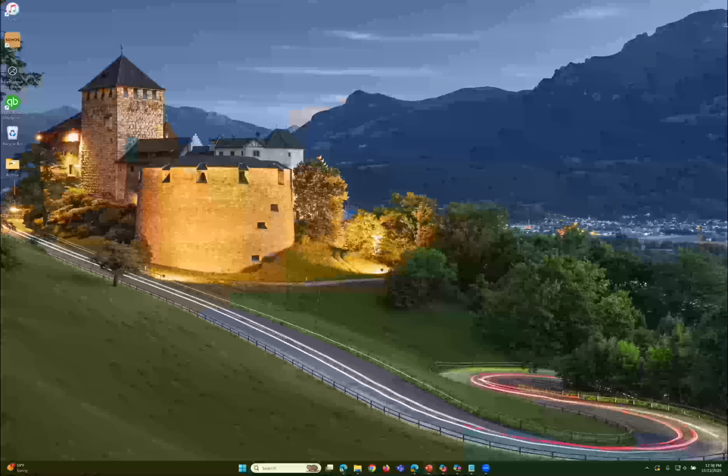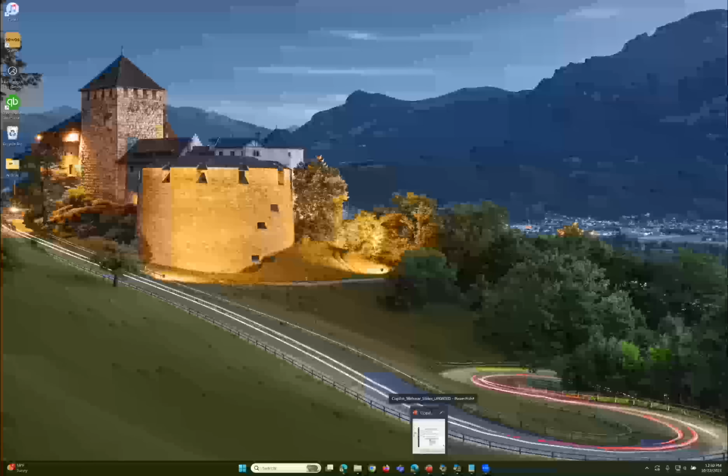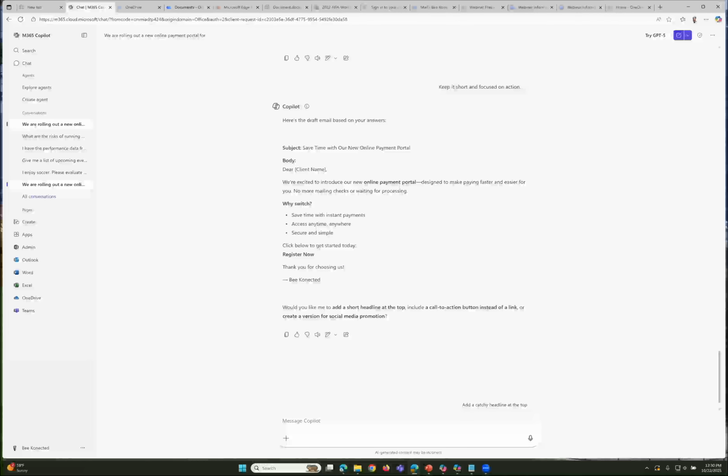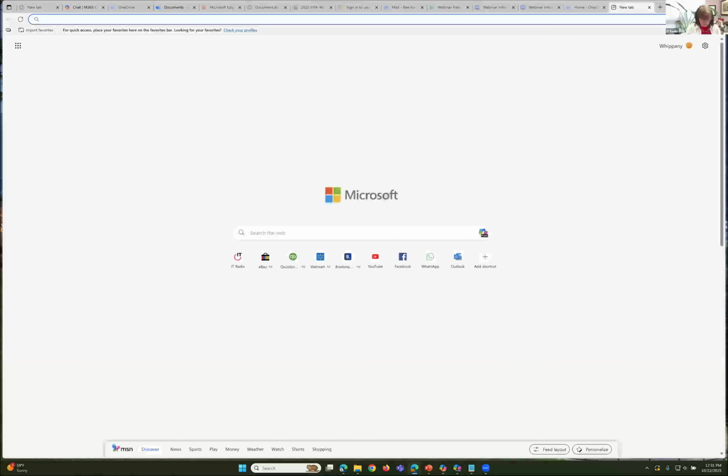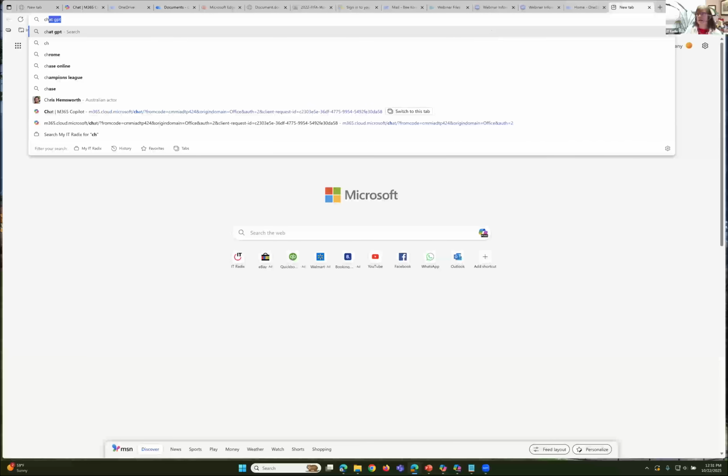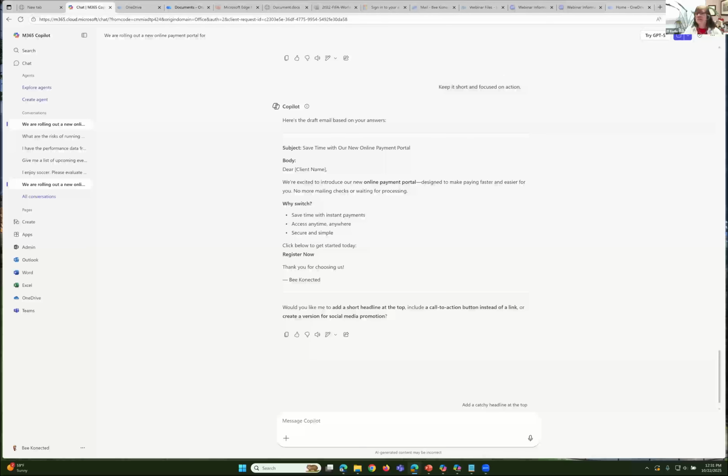Perfect. All right. And Francine asked, if you're using a licensed Copilot and you move to ChatGPT in the upper right, are you automatically in the free version or is it automatically licensed as well? Okay, so if you change here from GPT, right now this is, I believe, GPT-4. If you change it to GPT-5, this one is still inside of the Microsoft tenant versus going over to a web browser and going to ChatGPT, which is OpenAI. I'm not going to do that right now, but they are different.